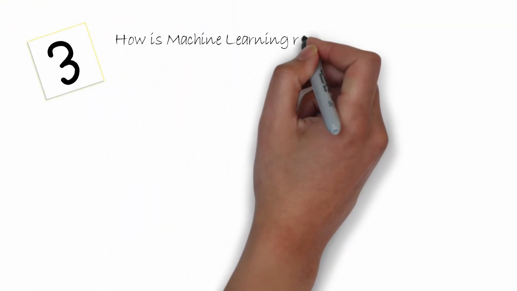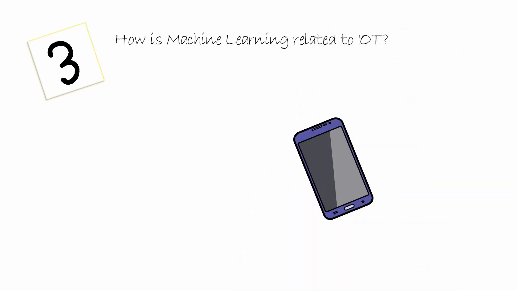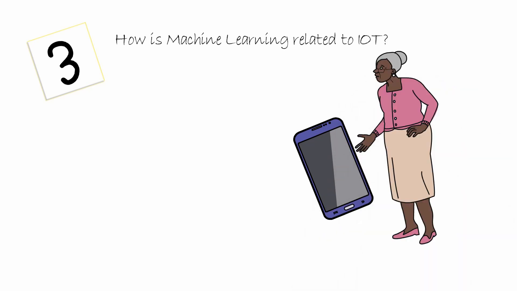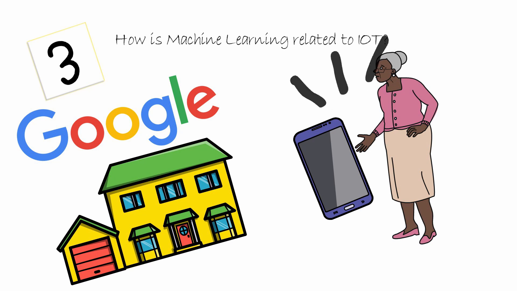How is machine learning related to IoT? Let's take the example of the smartphone app again. This time, instead of opening it and finding the appliance to turn on, what if we can just do it through voice? Yes, I'm talking about Google Home. This is not the only application where machine learning comes in handy for IoT. Take any product — there is always a way to make it better using machine learning.